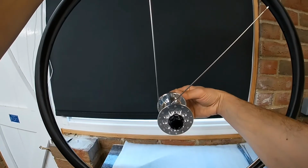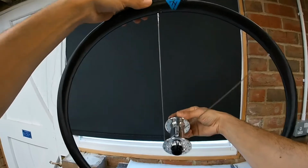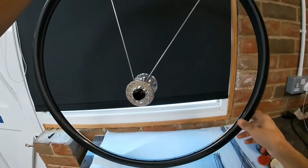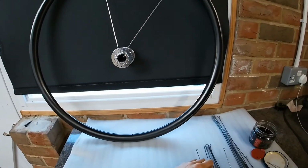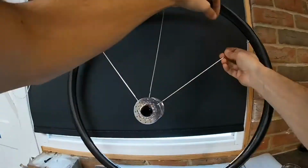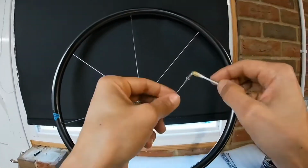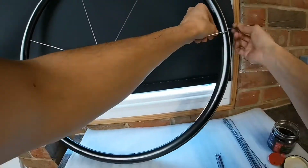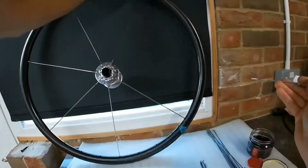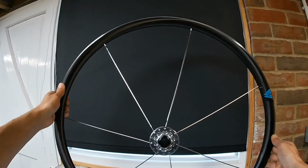And obviously when the hub's in its final position, it'll look like this. So as you can see, the graphic will line up with the valve hole up there where the rim graphic is. So now I'm just going to repeat that process for the rest of the spokes on that side. Okay, that first side of spokes is done.